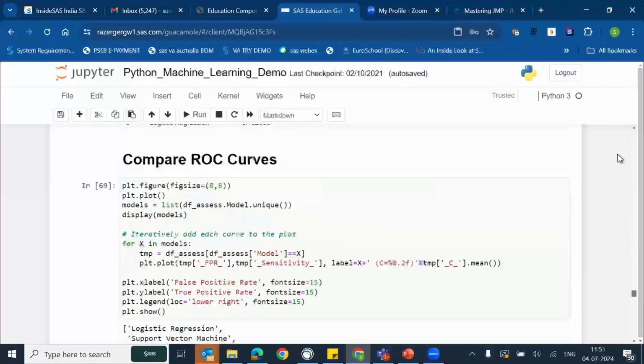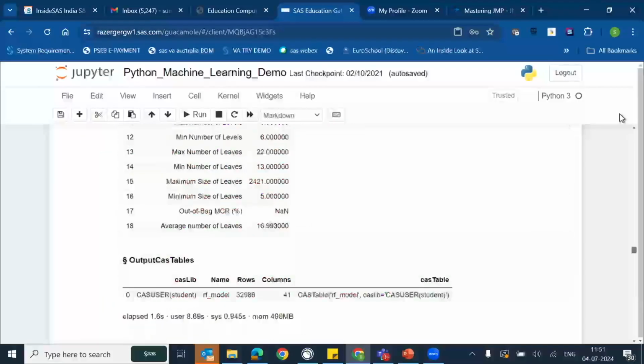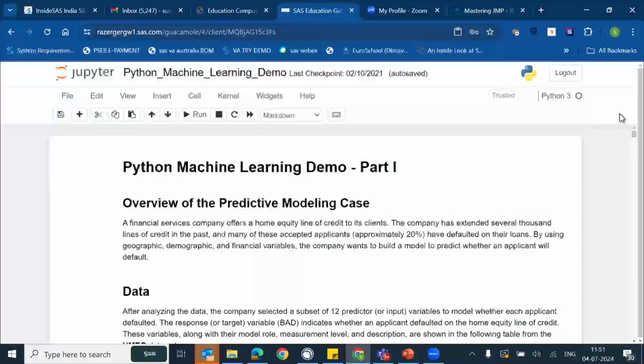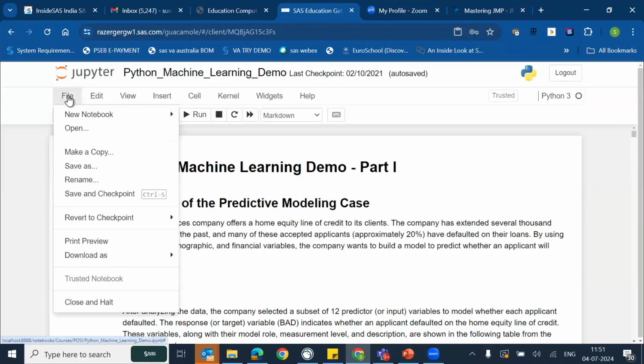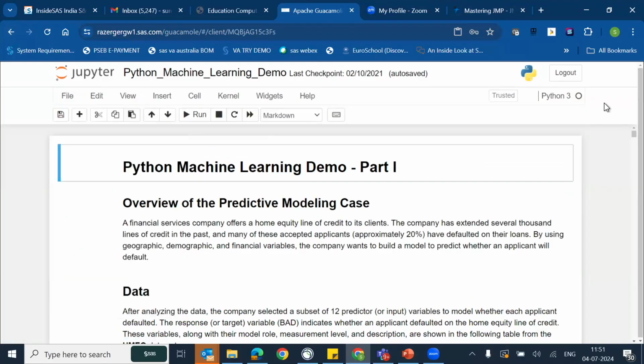Now, let me also show you that all these examples we took were done using Python. Nevertheless, let me show you one thing.